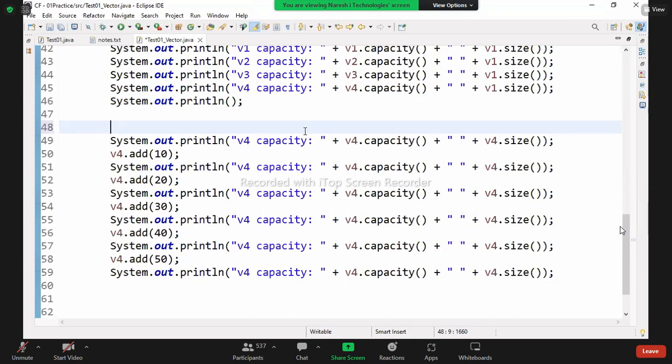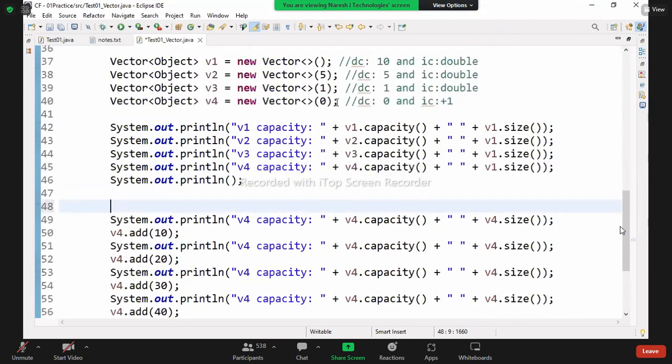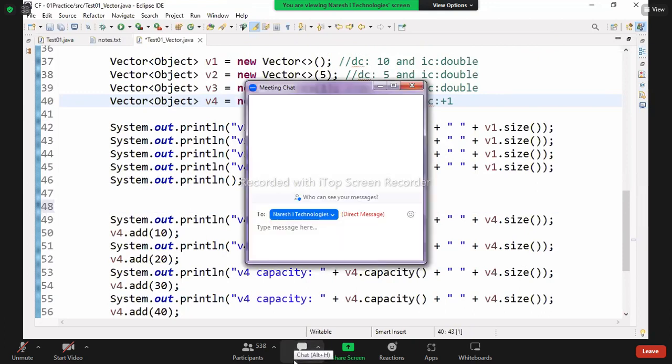Now tell me, when we create a vector object, what object is there internally inside the vector object? Object array will be there. That object array is created with how many locations? 0 locations.